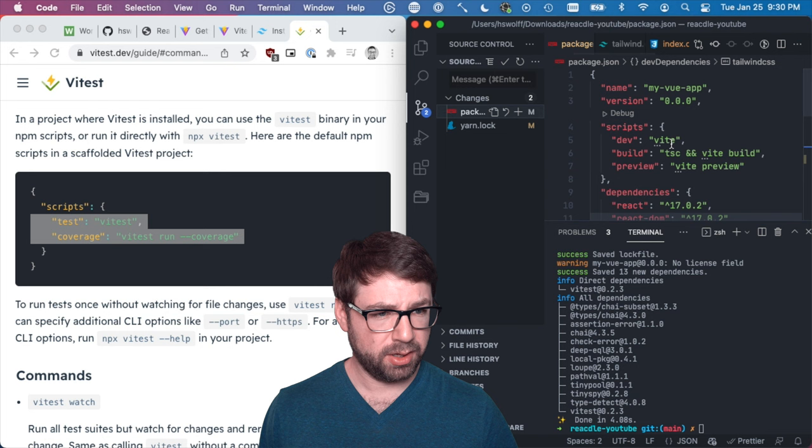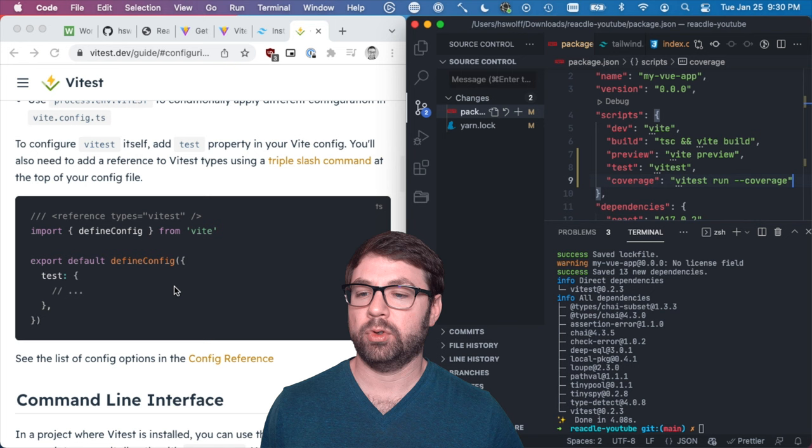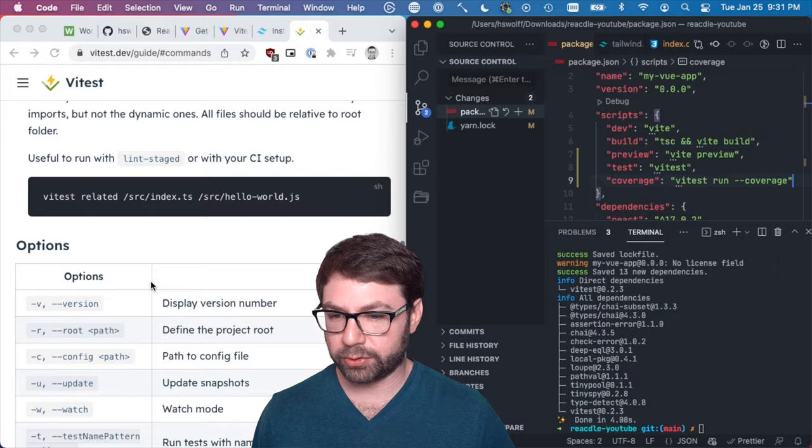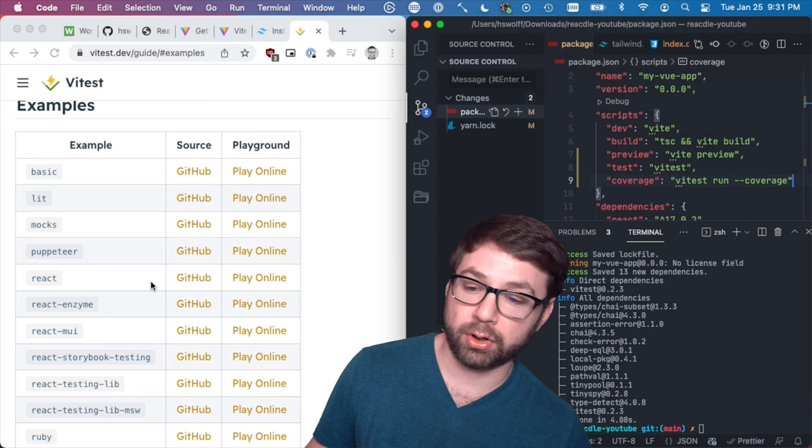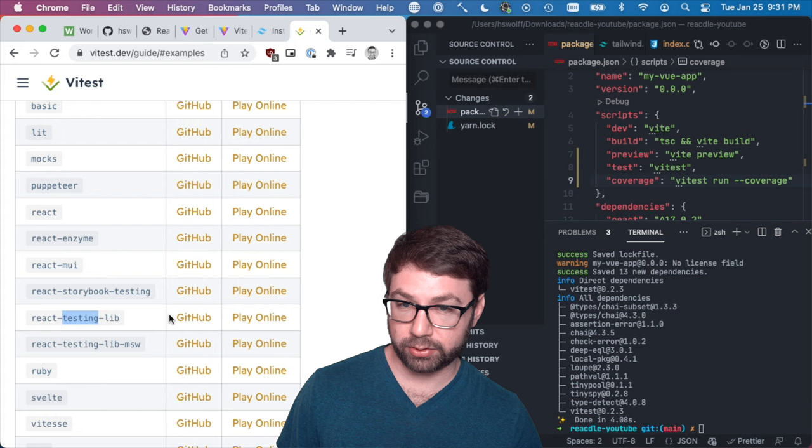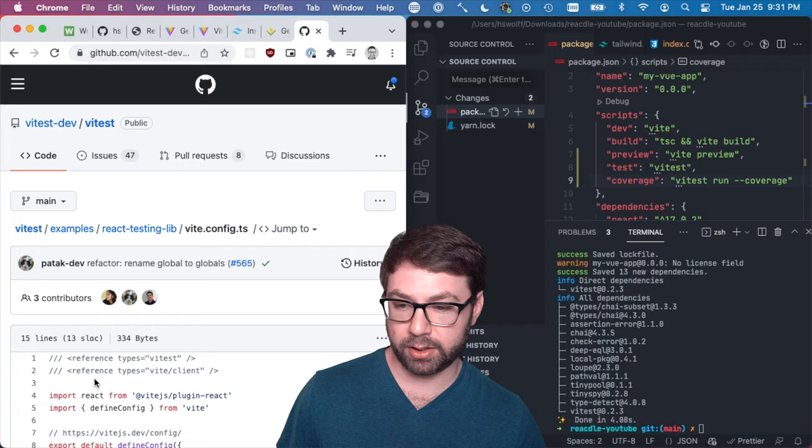This button up here. And we need to add testing. Oh, right. So there's all these things here, which I didn't understand any of this. And I am a big creature of loving to use examples. And in our case, I'm going to use React Testing Library eventually. So I figured I would just steal this example file. So I have Vite config, which here we go, test stuff.